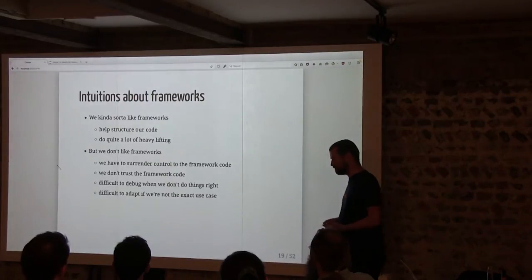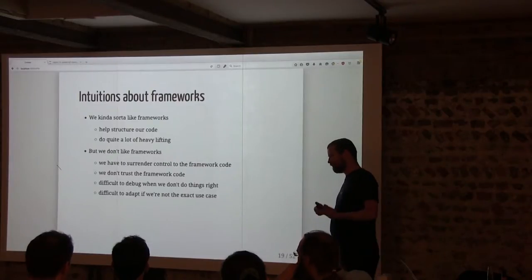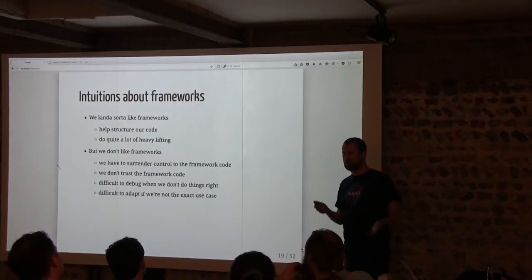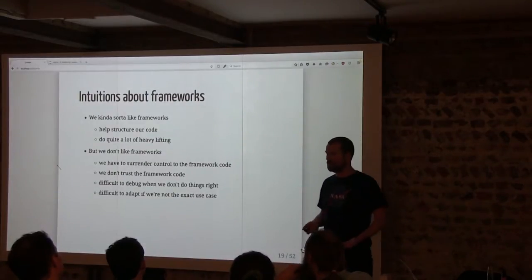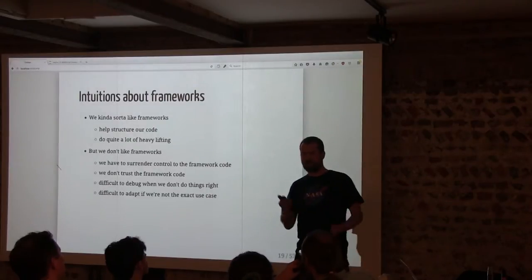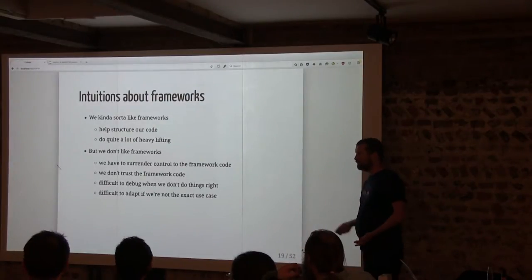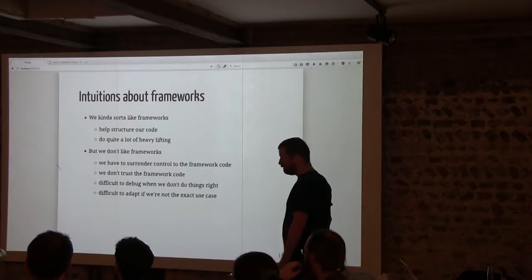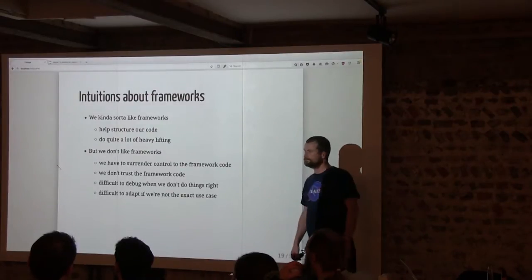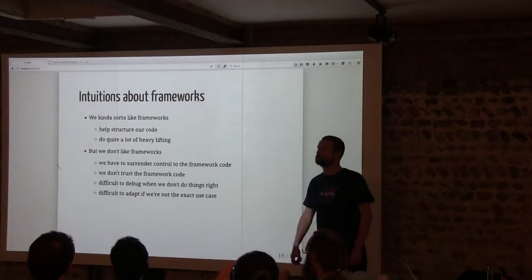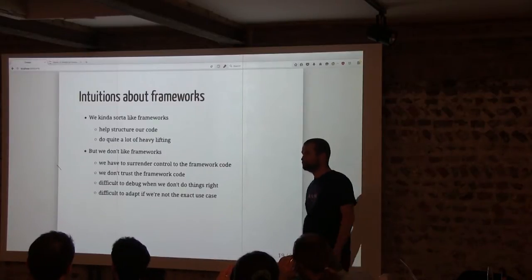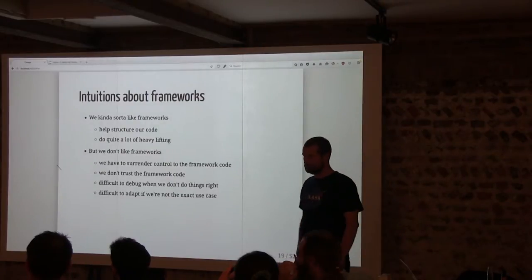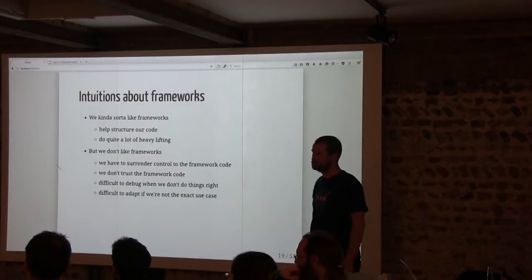It's kind of worth talking about this: frameworks and toolkits and libraries. Who's got a working definition of the difference between a framework and a toolkit? Anybody? No? A framework is more of a holistic solution, whereas a toolkit is something that you can pluck individual parts out of without needing to embrace the philosophy of the thing as a whole. Okay. Anybody else? A lot of people say with a library you call it, with a framework it calls you.